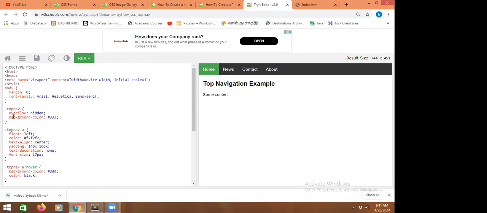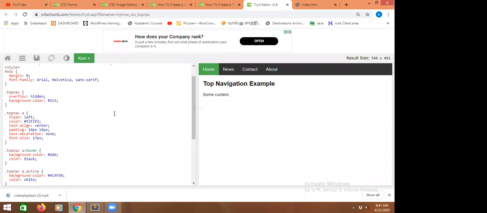Right? Then the second one is our class style. It starts with the dot operator. So topnav is just a class name. You can give any name. Overflow hidden means you keep everything together. Background color colon, whatever background color you want.